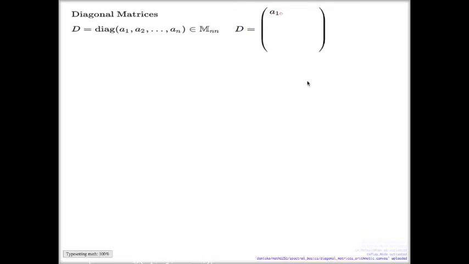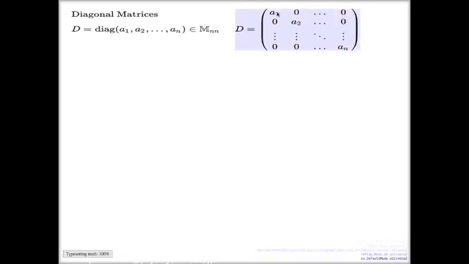So before we do that, remember this notation I introduced two lectures ago. That's the shorter way to write a diagonal matrix. If D is a diagonal matrix with entries A1, A2, An on the diagonal and the rest is zero, you can abbreviate your writing of such a matrix into one single line like this. And I will do it a few times today. So this is just a reminder of this efficient notation for diagonal matrices.